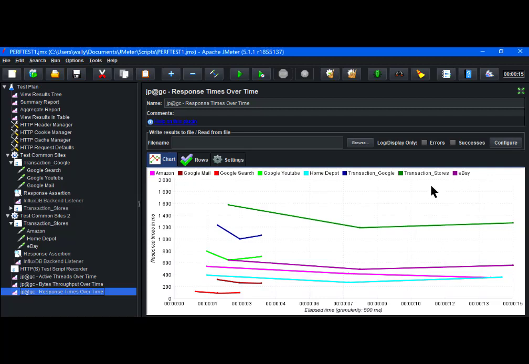Amazon, and eBay are in transaction stores. So those are the 2 for that. That we're not that interested in. What we're more interested in are the detail timings, response times that we see. And since there were 3, there's actually 3 data points on each of those lines.